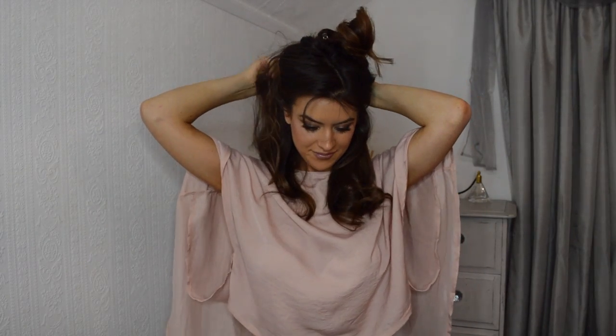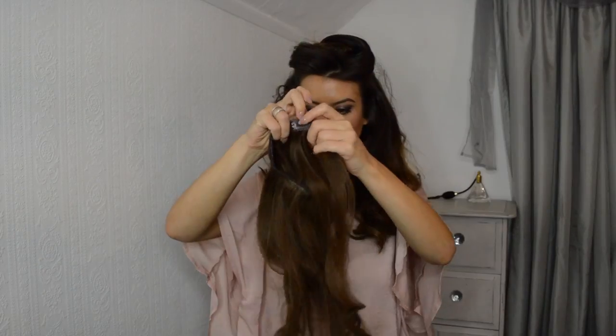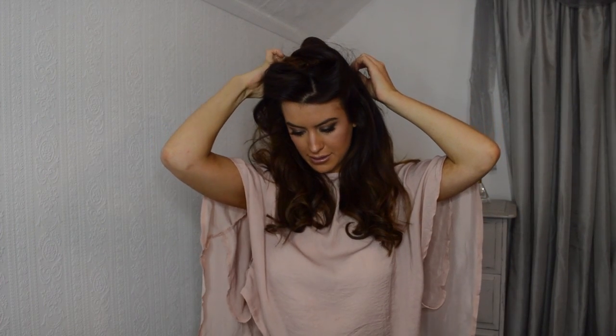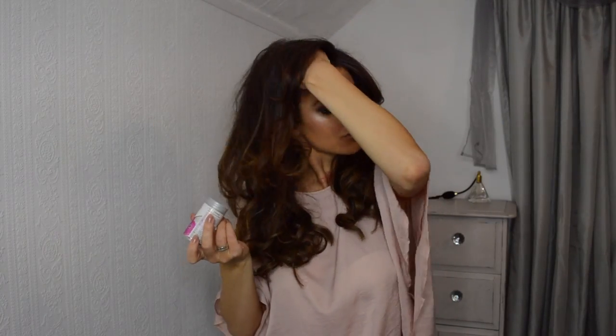I'm going to separate my hair and apply the first weft in — that's a really good length for my hair. Pop the next one in with a little bit of hair in between the two layers, going a little bit further up. Then use the final weft a little bit further up. You get a really nice thick voluminous shorter hair look. I'm going to rough it up a bit with some plumping powder on the root — just rub that all in. And there you go, that's the short hair look.